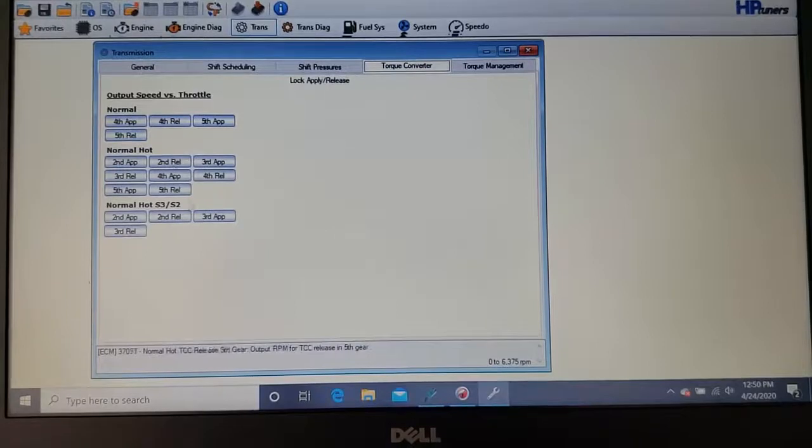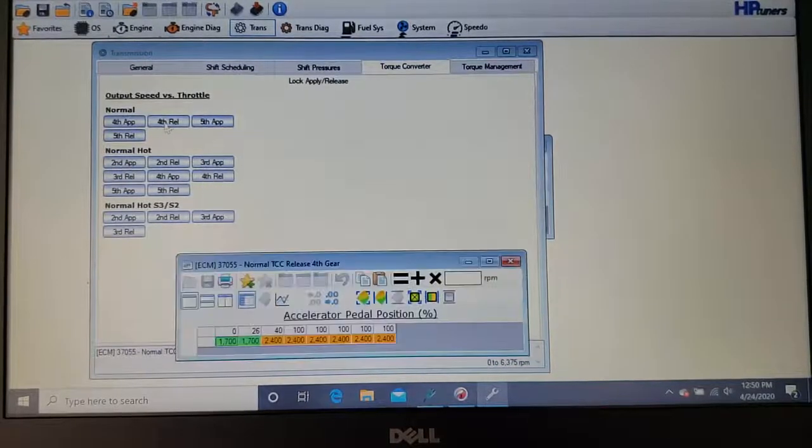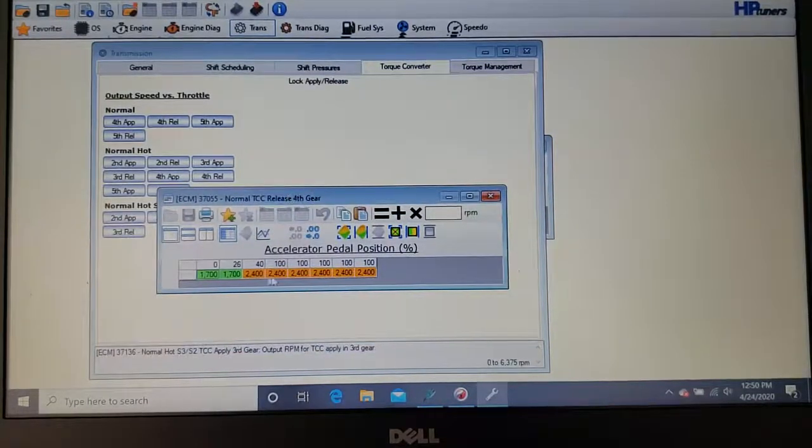Here's your torque converter. This is kind of where your torque converter locks, unlocks, and releases. Okay.